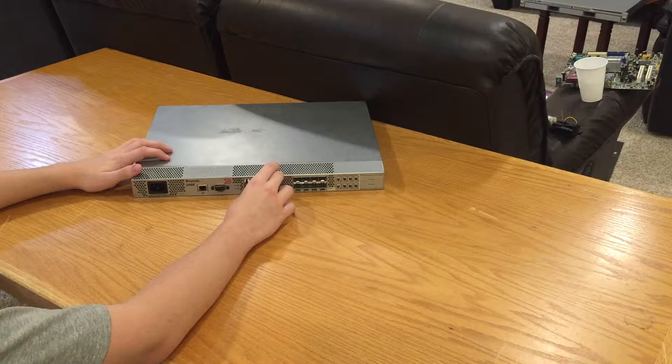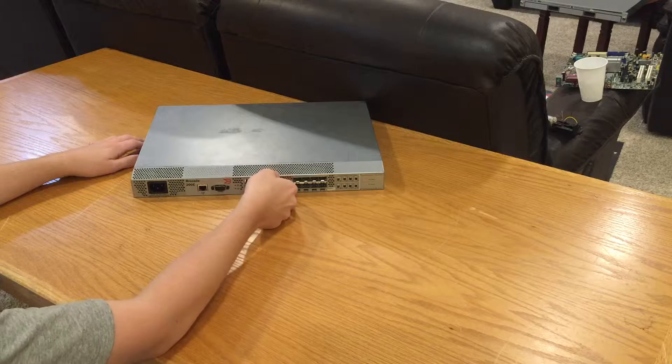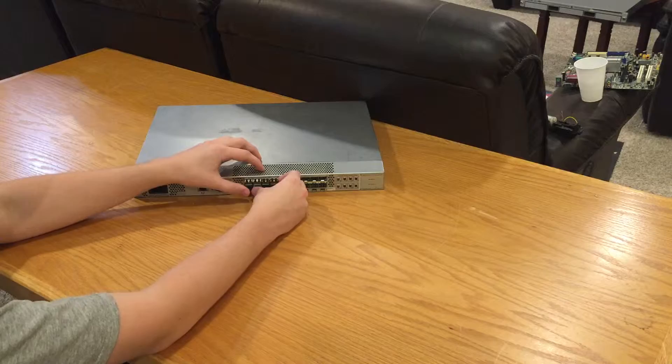We are in my basement right now — if you just heard that noise, it's because my room's a mess and our water heater that's slowly dying just turned off. I'm sure I ranted about that in the last video. But yeah, these are the SFP+ connectors, and these are what's on the RAID array as well.